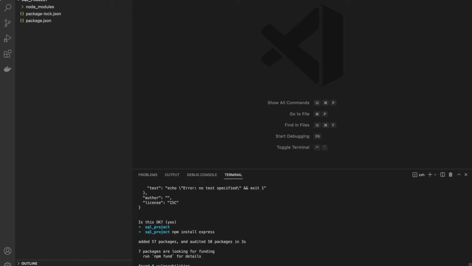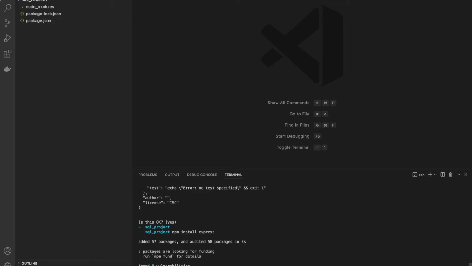Great. Now I want to install something called Nodemon. Nodemon is a package that makes our life much easier. Regularly, when you are developing your server, you make a lot of changes. Every time you make a change, you need to stop the server and to start the server all over again. With Nodemon, it does it for you, and with every change, it restarts your server without you having to do anything about it. We are going to see it in this video.